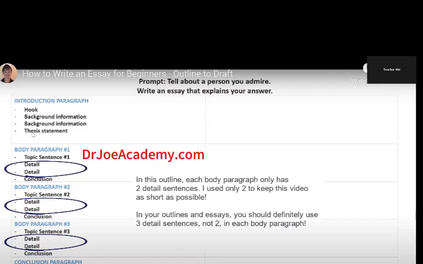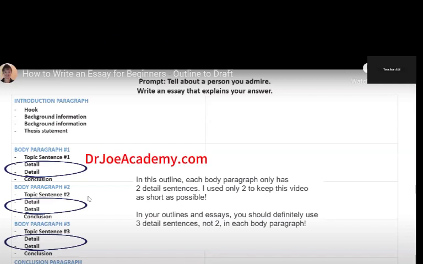Thesis statement, you actually get the most marks in later on in your courses. It's very important. It's basically the statement that tells you everything about what you're going to include in your paragraph. It has all the arguments and a transition statement. I'll teach you how to write a good thesis statement later on.